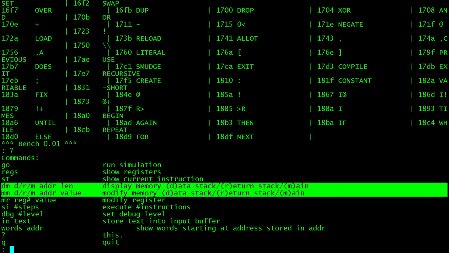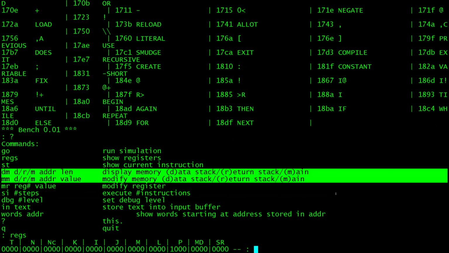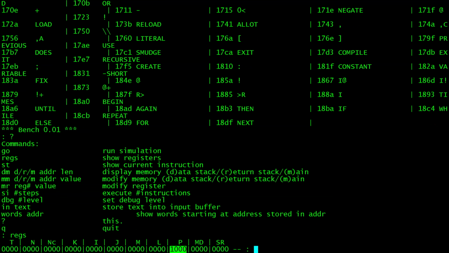We can take a look at the CPU registers, which, since this thing hasn't done anything, are very empty. Of interest here is the program counter. An NC4K starts out when booted at address 1000 hex.